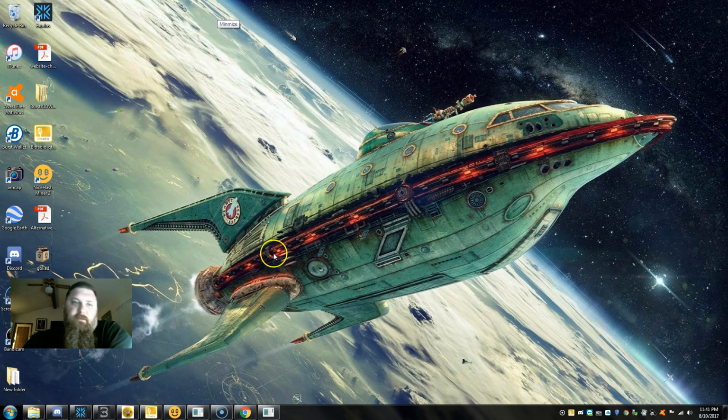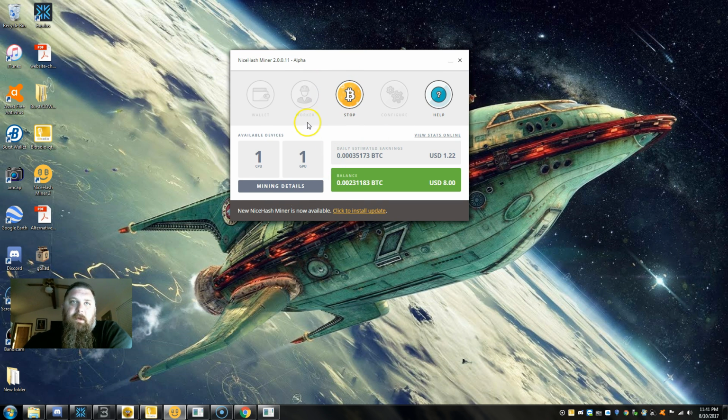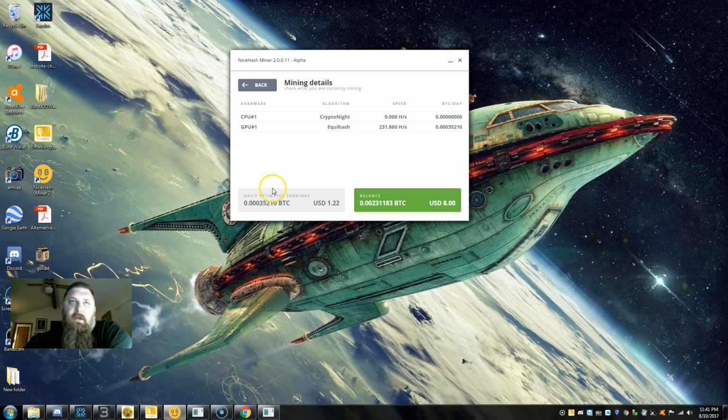Let's look at the little NiceHash miner right here. This is the actual application, and you download it from the NiceHash website. There is a new install update. When I first downloaded it, it was 2.00.8, and they just upgraded it again. So it's probably a good idea to keep this application upgraded as much as possible so you maintain your profitability. This is kind of a little heads up of what it's mining currently, and I'm mining on the GPU mainly, but my CPU is also mining a little bit here and there, and this fluctuates a lot, but over the course of a month, it's better than nothing.